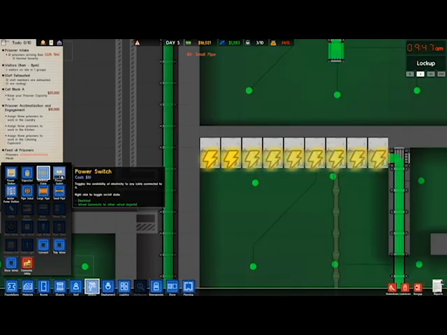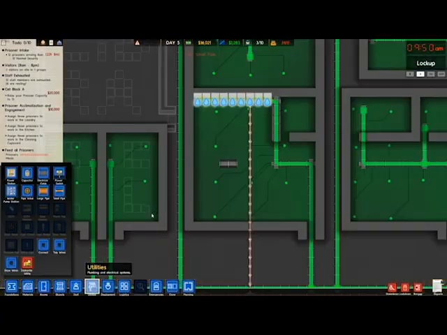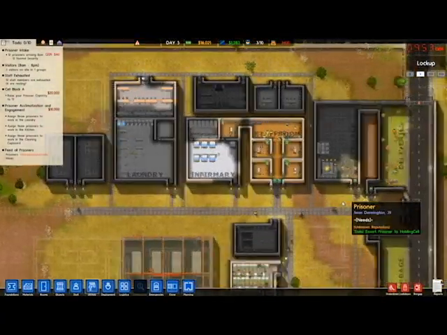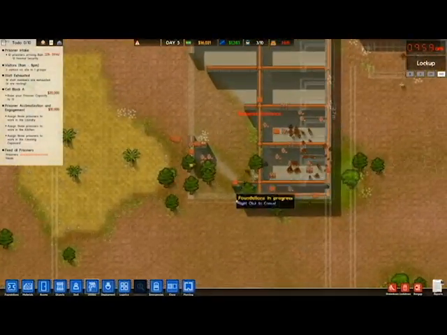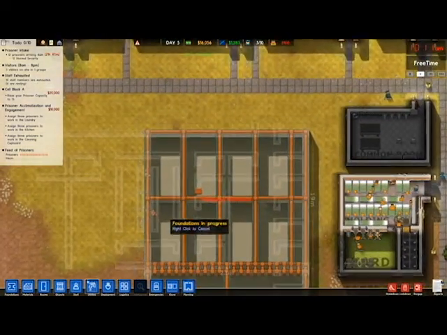Do we have electrical cables running to these guys? Yes, we do. Those weren't removed. Dismantle, please. Where are all of our workmen? Please, oh, they're chopping down trees. That makes sense, carry on. Should have just built this one.